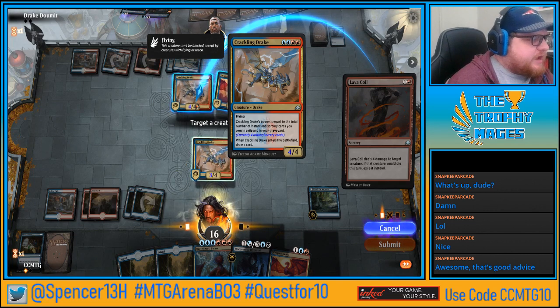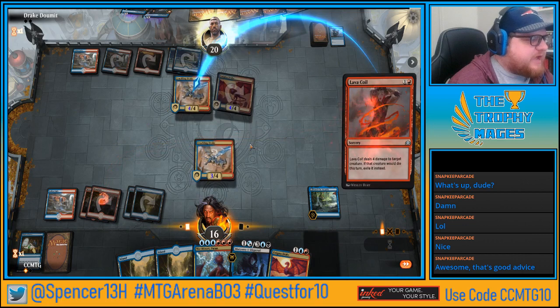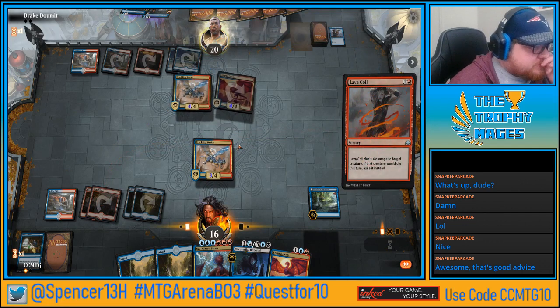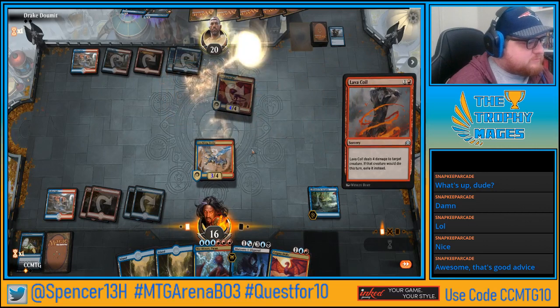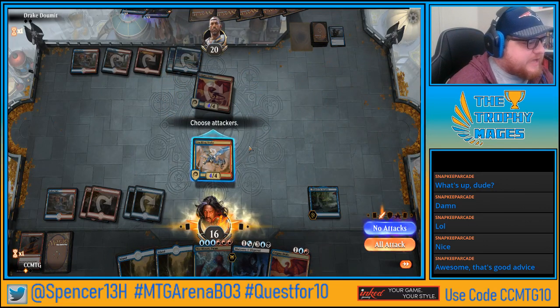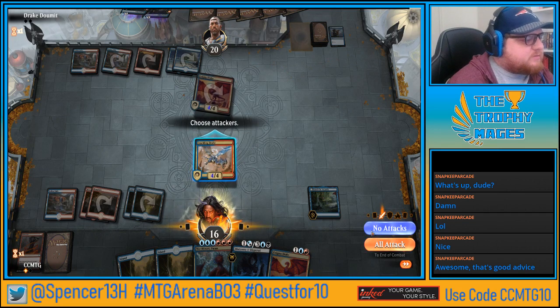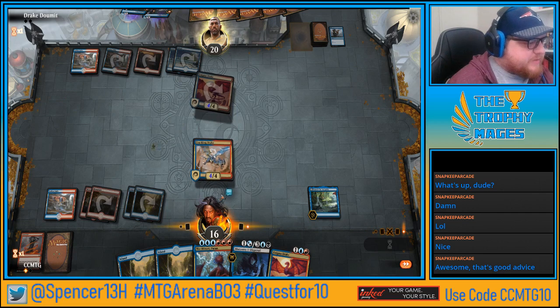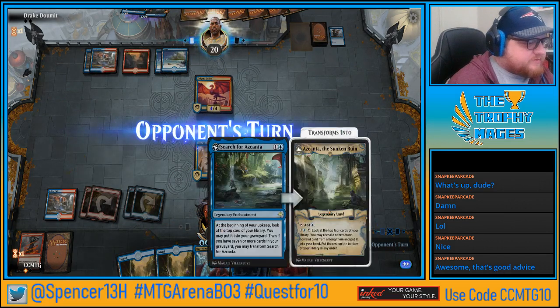So, I can cast this. If they have dive down, that's okay. And then I can block next turn. Okay, so now the question is if I attack. I think the answer is no. You leave this back to block. So this flips next turn.